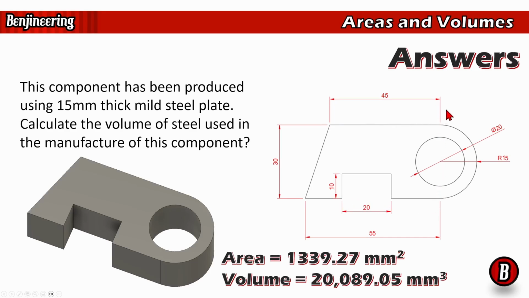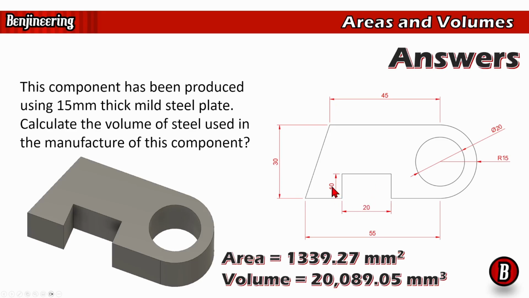Okay. Then what I did was I worked out, okay, if there was a semicircle on the end, then I would do pi r squared divided by 2 because it's a semicircle. Well, the radius is 15 in this case. So pi multiplied by 15 squared divided by 2 gives me this area on the end. And then what I did was I worked out the area of these two cutouts and took those off. So I added up all the things I worked out so far, the triangle, the rectangle, and the semicircle. And then I went on to work out, right, well, what's the area of this circle and what's the area of this cutout, and take them off.